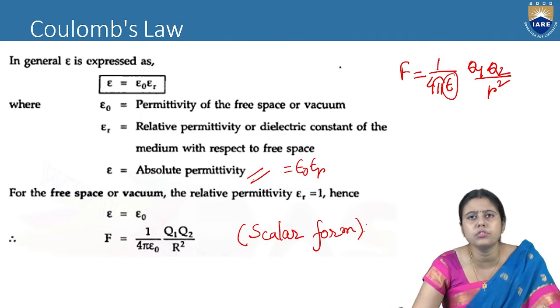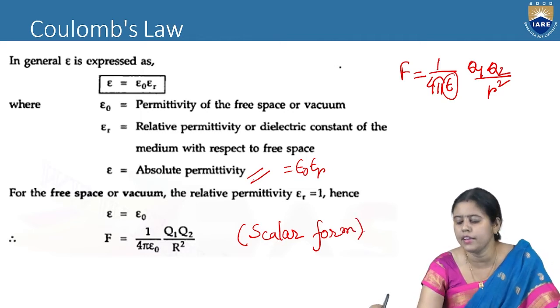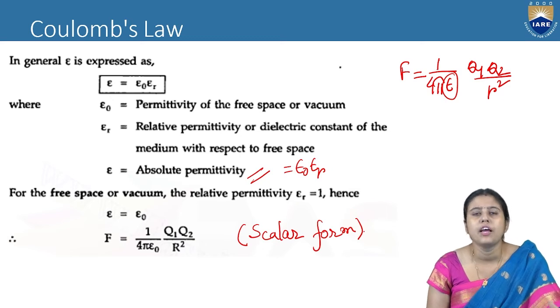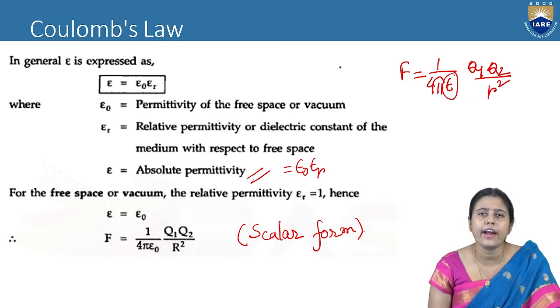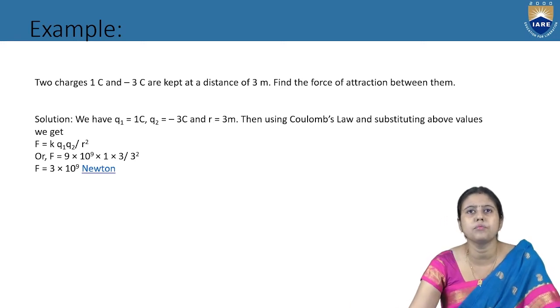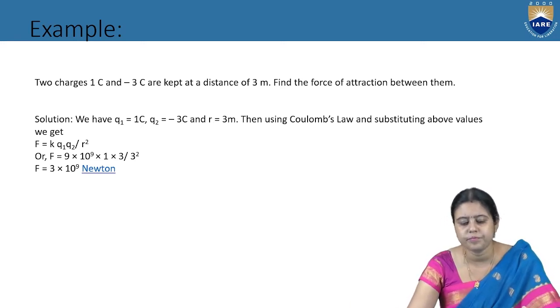Here we have not used any direction. So it is okay for classes up to class 12. But as an electrical engineer, you have to consider the direction of the force. We have already discussed the 2 types, either repulsive or attractive. So what will change if we consider the direction of the force? Before that, there is a very small problem we will discuss.